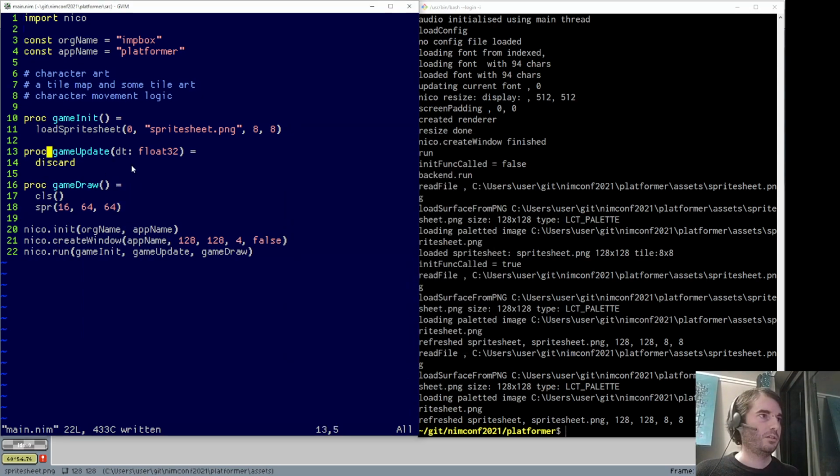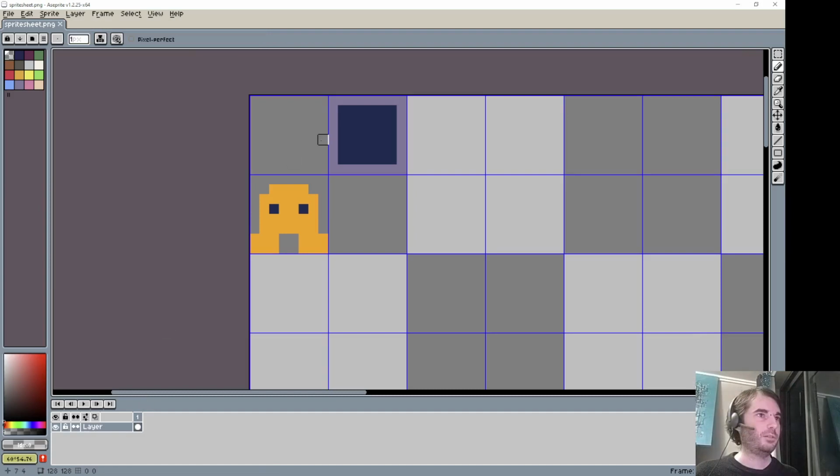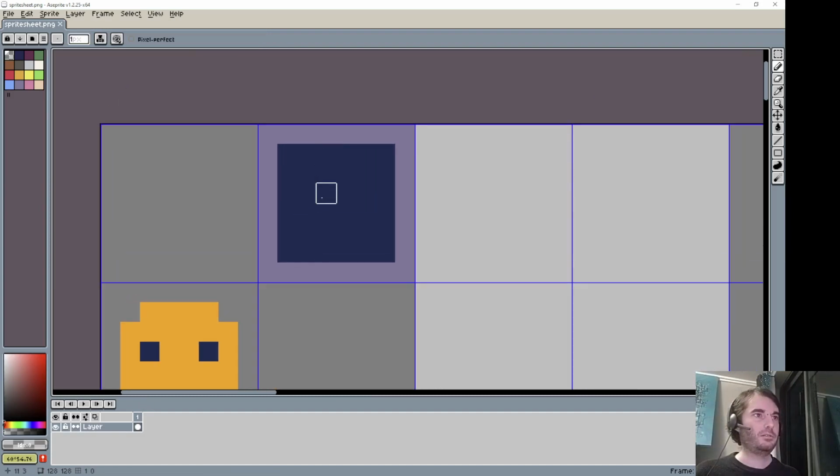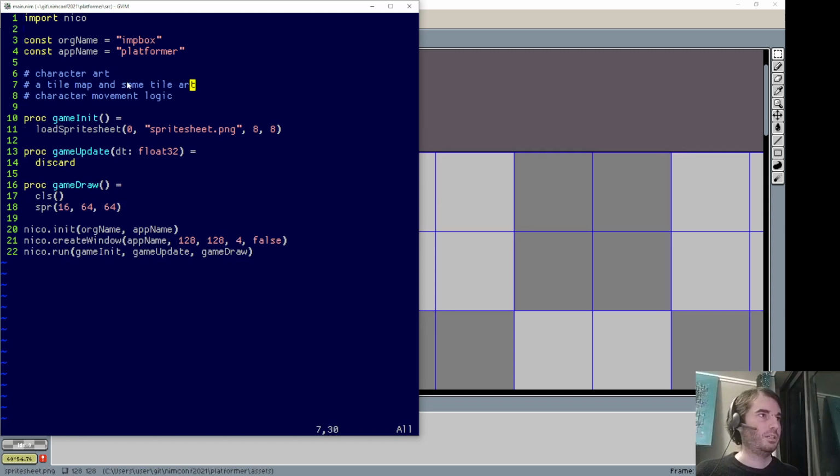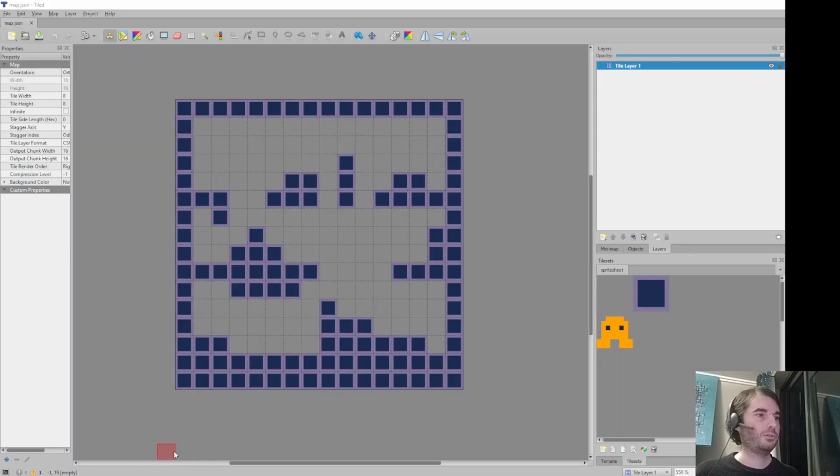And let's get a tile map with some tile art. So we have our beautiful tile sprite. We're gonna need a map though. So there's another program we can use. I use one called Tiled, which is great open source tile map software.